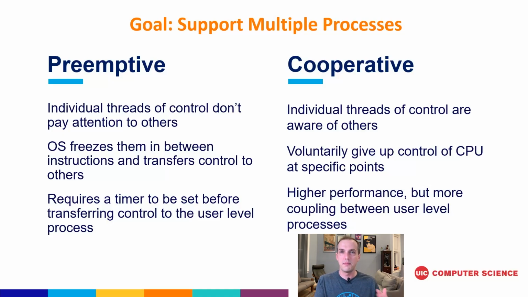The other fundamental approach to running multiple tasks on the same computer is cooperative multitasking. This is where every individual process knows, for some definition of knows, about the other tasks that need to happen. When it knows that other tasks are potentially going to happen, it needs to voluntarily cede control of the processor and allow other processes to run. In certain languages like JavaScript, this is just the way things work. Your code runs for as long as it wants to run and it won't get preempted. It will keep going until it decides to say, hey, I've had enough time. Let's check to see if other things need to be run.